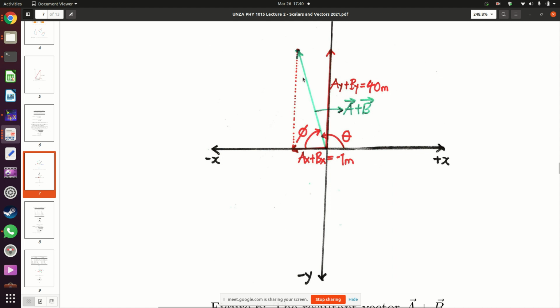Okay, so now that we have a general idea of where a plus b is, that it is in this second quadrant of the xy plane, we need to find a precise angle. We need to find the precise angle a plus b makes with the positive x-axis. So we measure from the positive x-axis like that up to where a plus b is, and the angle is going to be theta.